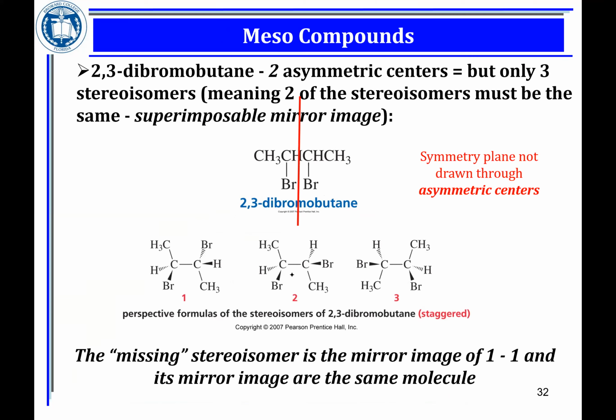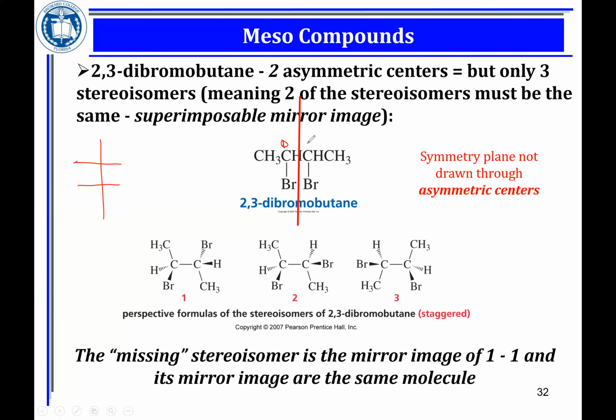So this compound has a plane of symmetry, so there would be no fourth compound. So the total is going to be 3 in this case. Let me count it, or draw the Fischer projection. It would be practice for you, and also you understand why we have 3 compounds versus 4 compounds.